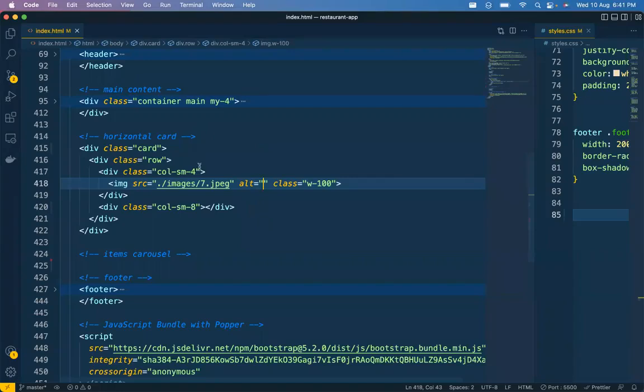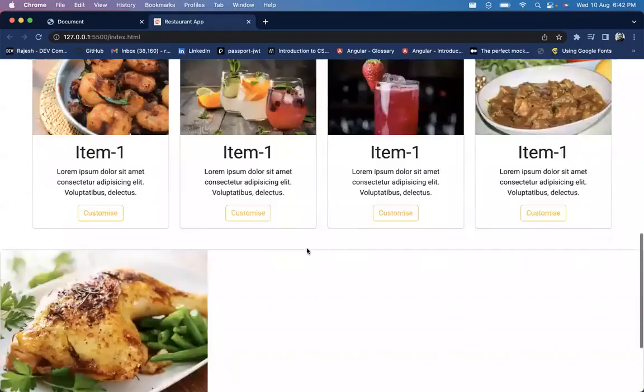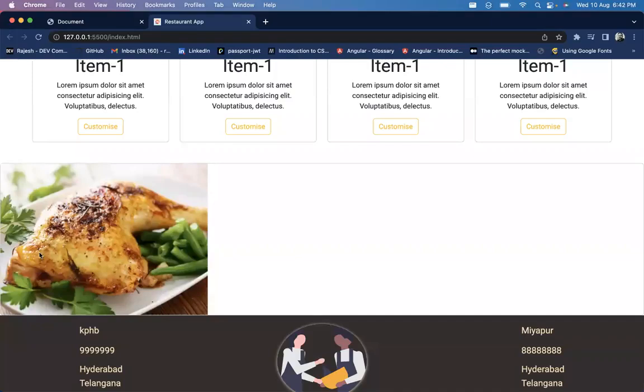So when you are developing the page, please try to write the alt attribute. So I can write "this image is unavailable", something I have given, or you can give some meaningful kind of alternative text. Every time when we are creating an image, make sure that you provide text for the alt attribute. That is really mandatory and it's a recommended approach even. Okay, now the image is ready. So let us open and see how it appears. Yes, now the image has occupied the 4 columns and it is 100% of width.